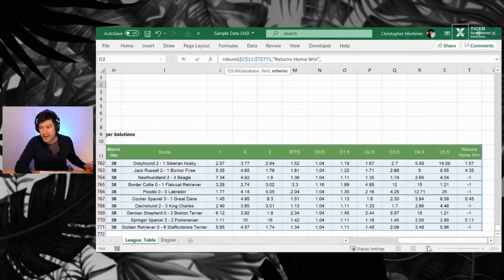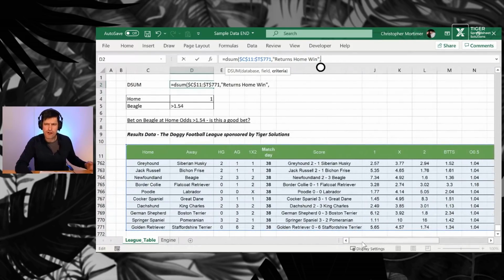Then finally, and maybe least intuitively, criteria. So Dsum is asking for criteria. Criteria is a data analysis word for which data do you want to filter out. And remember that little table that we set up, those 4 cells, they are our criteria, and we've got to make sure we've got the whole table selected there. So this is the setup we need for Dsum. We've got to select the data set. We've got to designate the column that contains the data we want to sum up. That's what Dsum's going to do. It's going to sum data up.